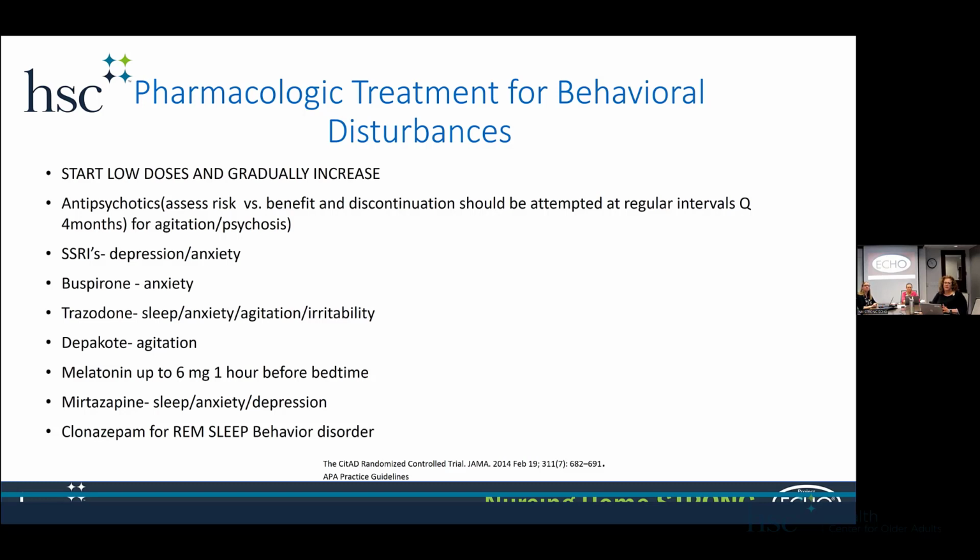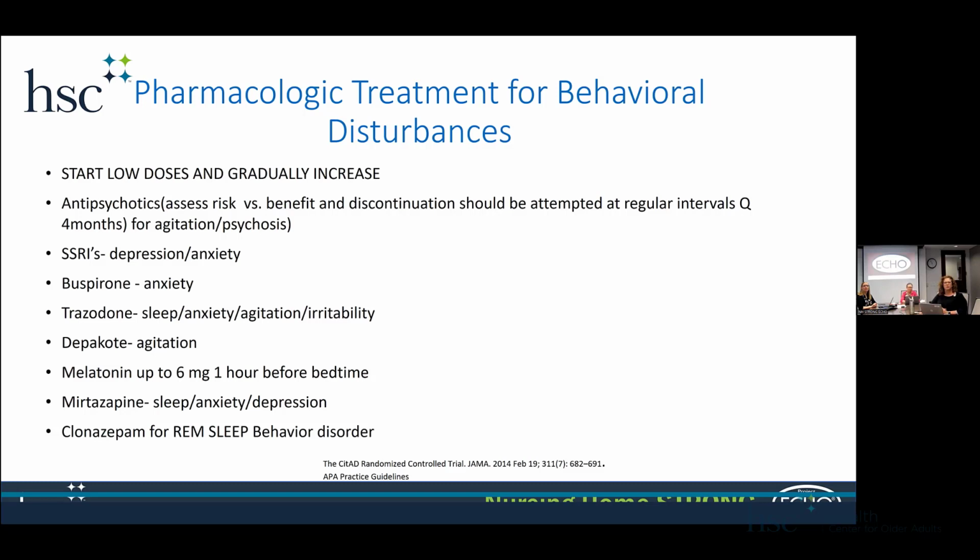And when we talk to family members, that's basically what we talk about. What is the risk of the medication versus what is the benefit of the medication? One of the things that we look at is the heart. How is it going to affect the patient's heart? Are they going to be too sedated to function?